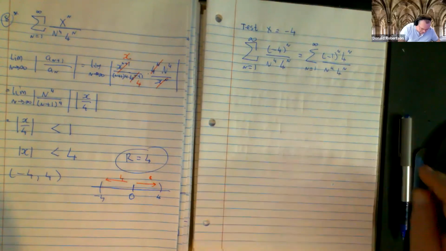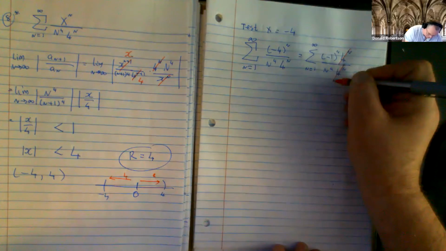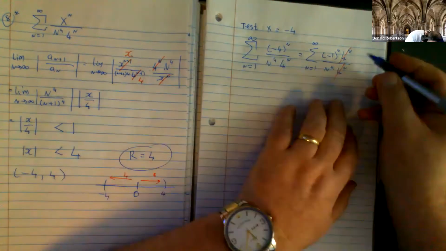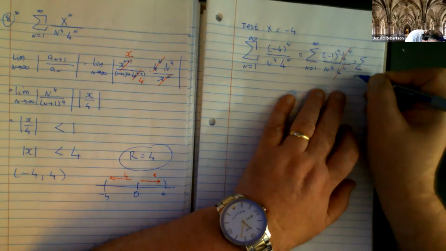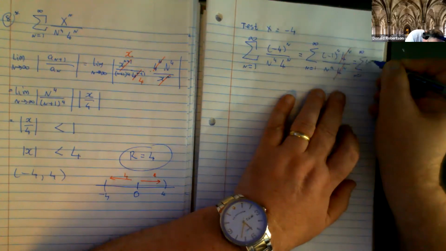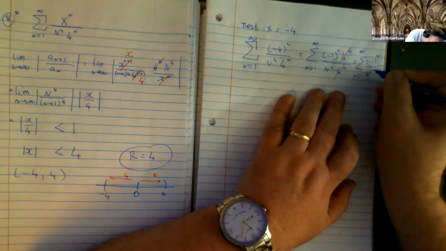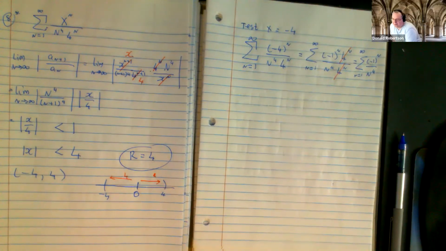Now, they cancel. So what does this simplify down to? Well, it simplifies down to that guy, doesn't it? Do you recognize what would be an alternating series? Are you experienced enough to realize that that one's going to converge? Are you at the point where you can look at them and you know it's going to happen?